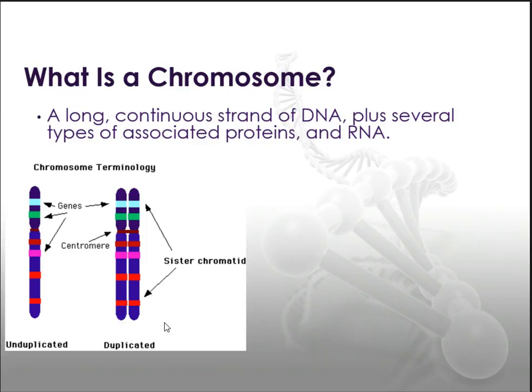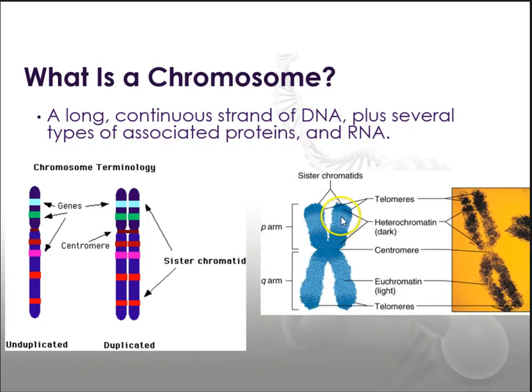And a chromosome is just a long continuous strand of DNA and some of the proteins and some RNA and all this good stuff. But anyway, they're hooked together at a centromere, and we'll talk about these more a little bit later on, but just to give you an idea, the short arm is the P arm, the long arm is the Q arm. So this is P, this is Q. Here's the centromere. Your heterochromatin is where the DNA is coiled really, really tightly, and it is not transcribed well. The euchromatin unwinds easily, and this is typically where your genes are going to be.